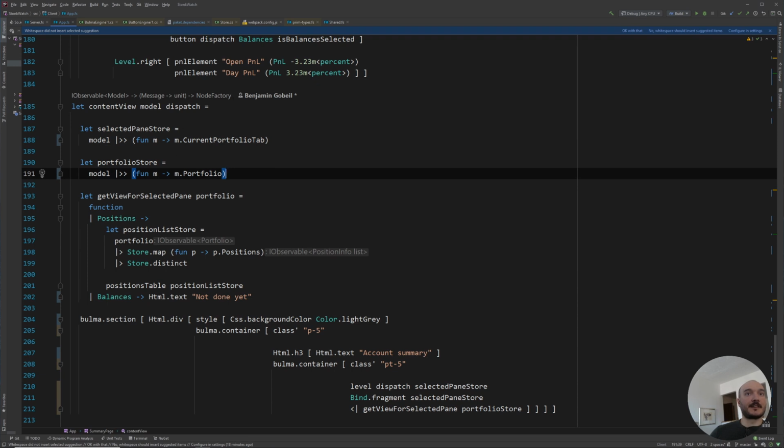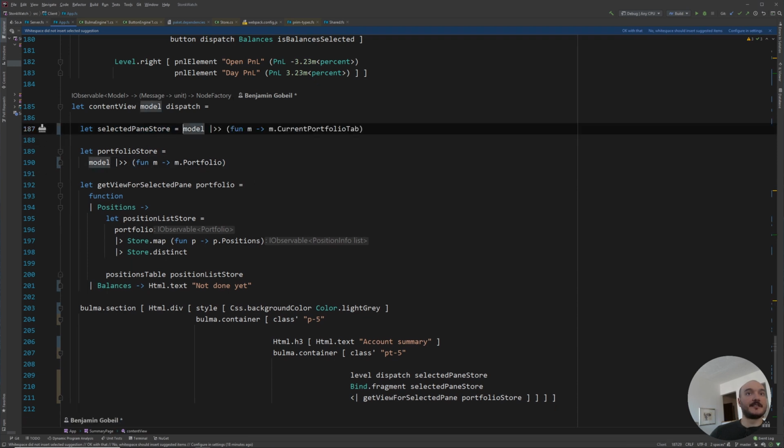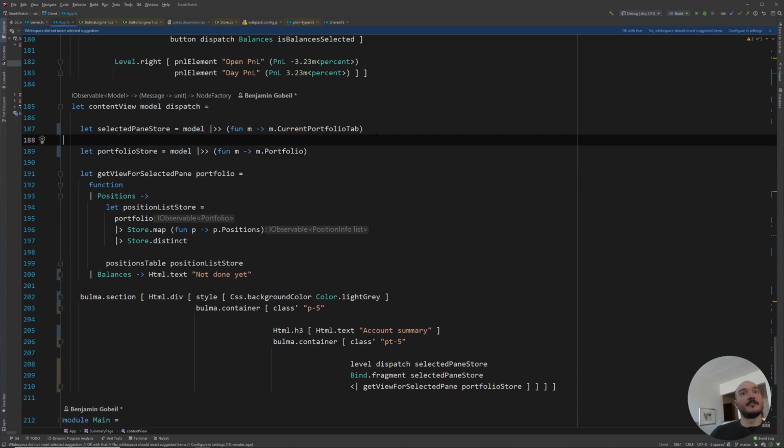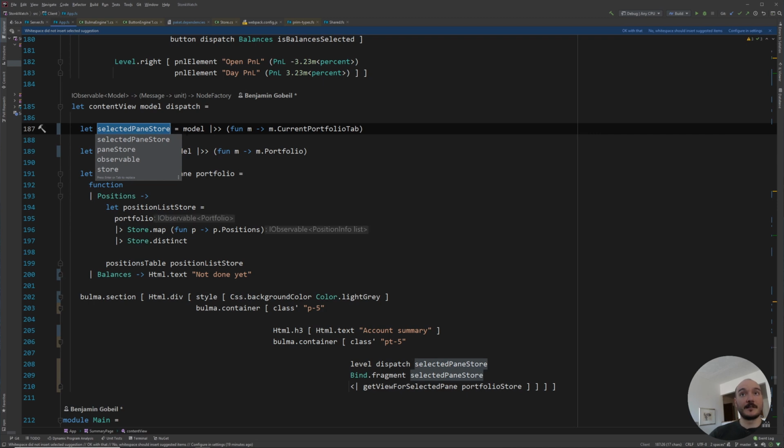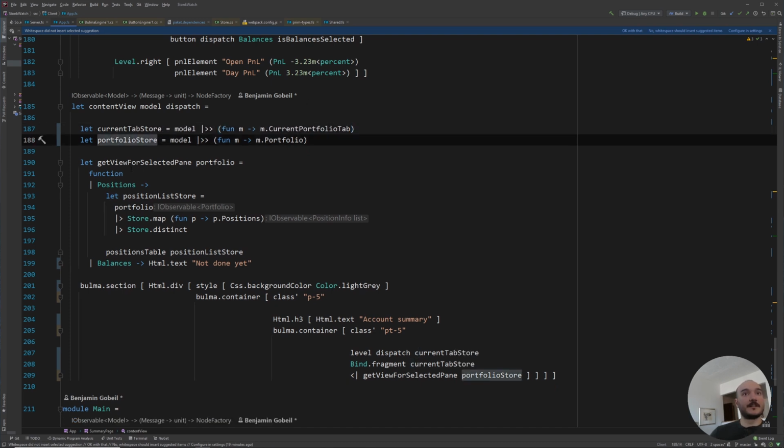So here was what I was talking about, reducing the boilerplate, is just removing a lot of code we don't need. And the names, again, the names really help. So even if you don't exactly know what this is for now, with the name, you kind of get it. So this actually can be called current tab store. These two can go on the same line or close to each other because they're very similar. It's easier to read. Positions here, so this can be the same thing.